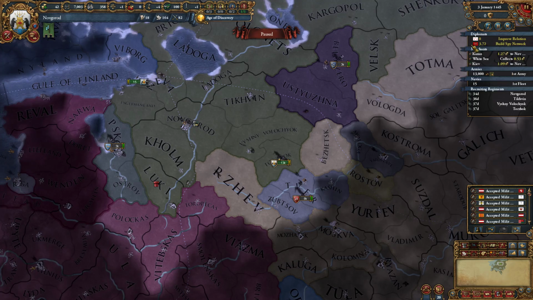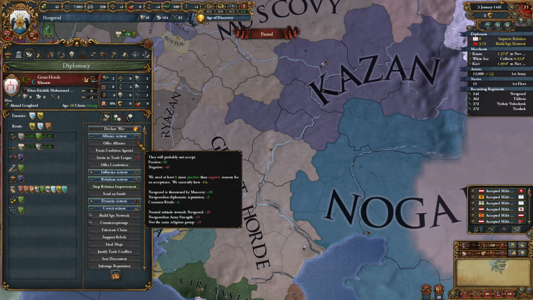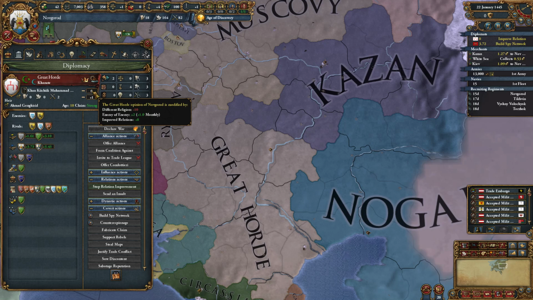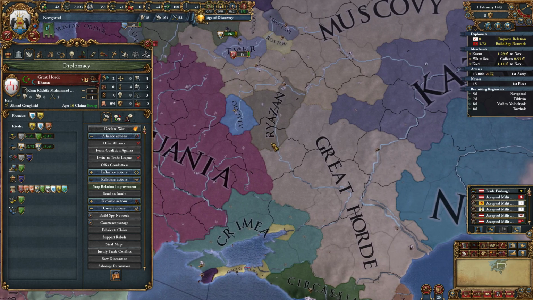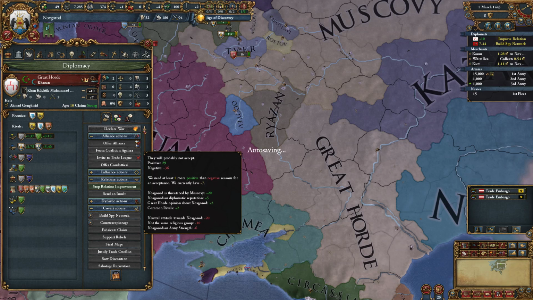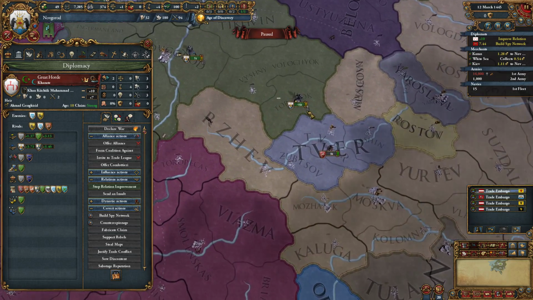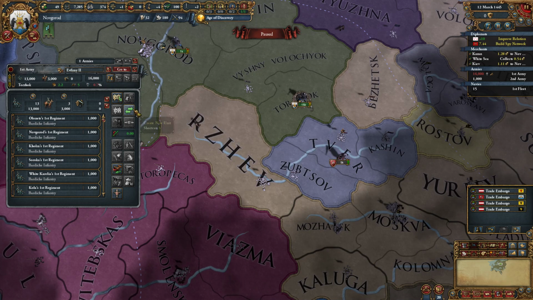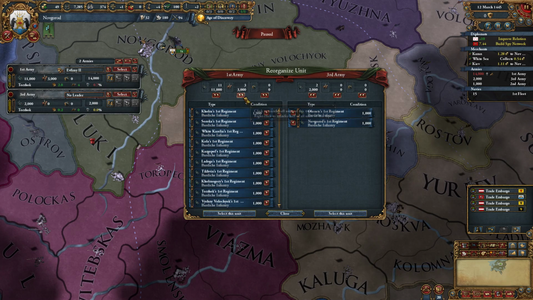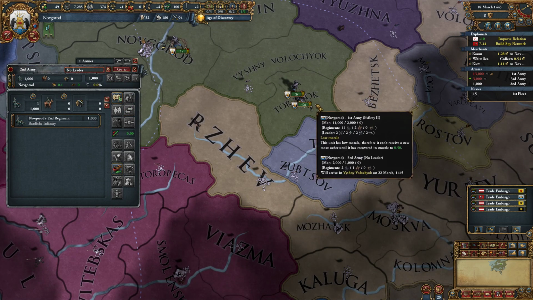So I think that getting an alliance with Great Horde, that'll come pretty quickly. As our troop count goes up, army strength, relationship, trade dispute with Lithuania, that's fine. You said I would be fine. Alright, let's take off. Oh, they can't move.